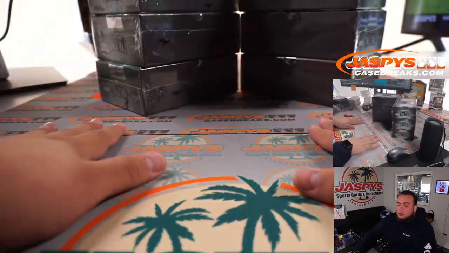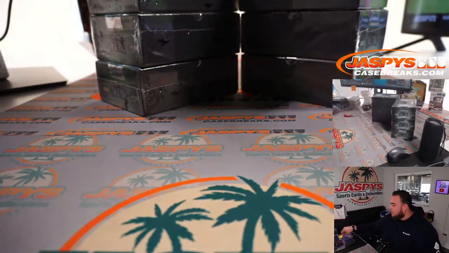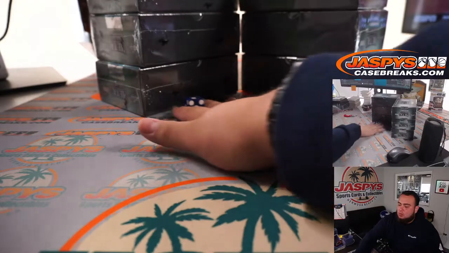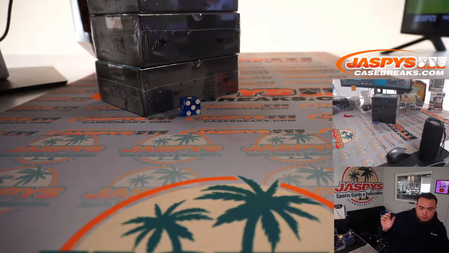And again, to determine which 3 boxes we use in this break, 1, 2, 3 for the left, 4, 5, 6 for the right, little dice roll. One. 1, 2, 3, 4, 5, 6. These will be used for the second one. Number 2.